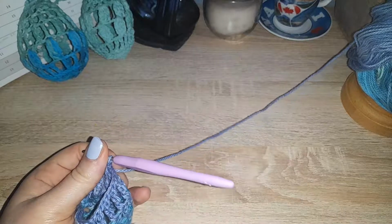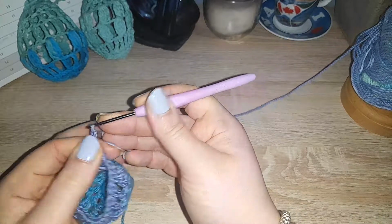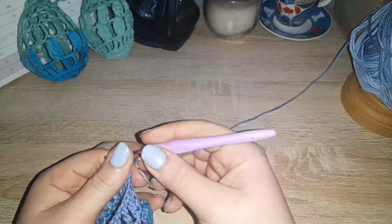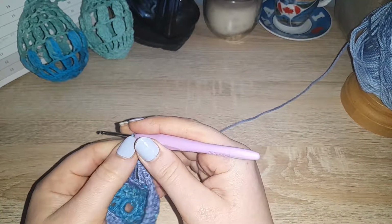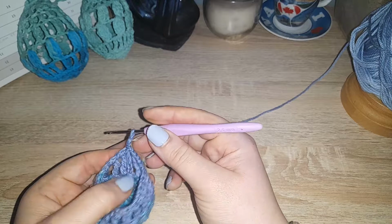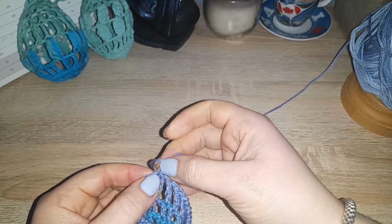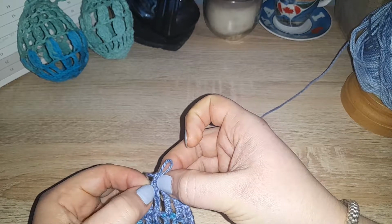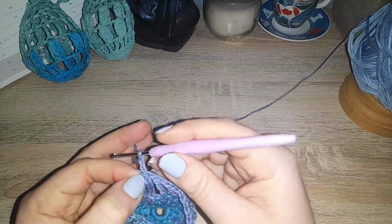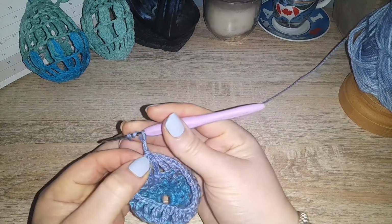Okay, next round, chain three, and this is where we're going to make the clusters. So we are going to do a three treble cluster, and we're going right into the base of this chain that we've just done. So where this chain is coming out, we're going directly into there, and we are going to do a three treble cluster.